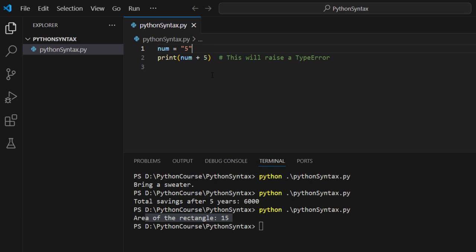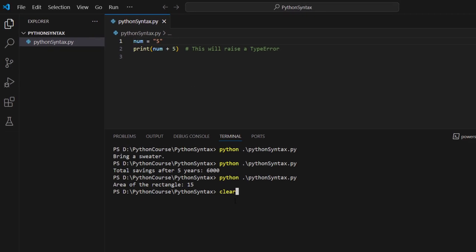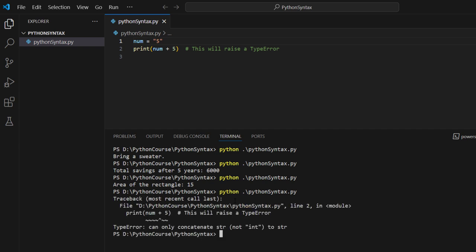And when you try to execute this code, it is going to give you an error, because this is a semantic error, because the meaning does not make any sense. So if you just run this code, you get an error telling that you cannot concatenate a string to an integer. So with this, I hope you have got an understanding of how Python syntax looks. Remember, syntax is all about the structure of your code, while semantics is about the meaning behind it. Now, the only way you can go through it is by practicing writing your own code to get comfortable with these concepts.